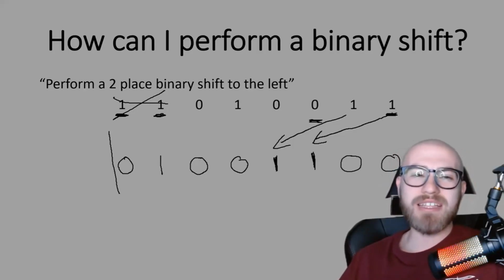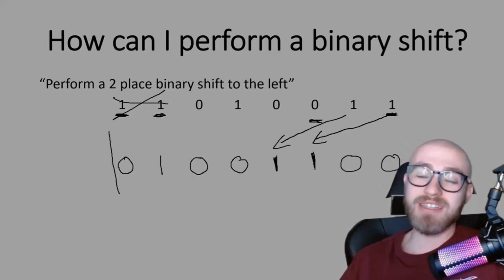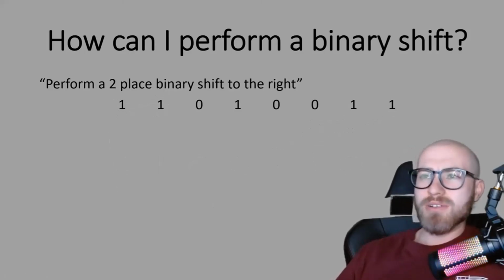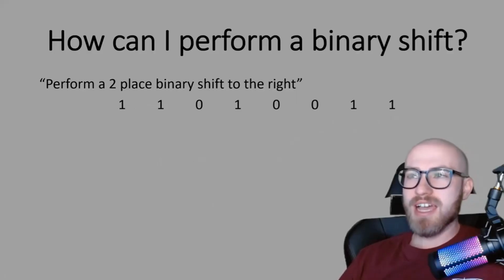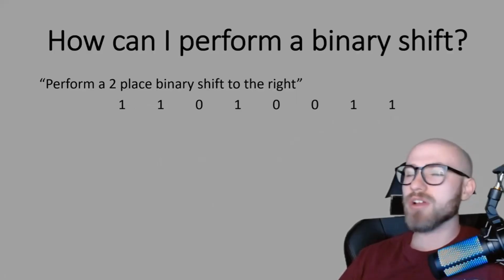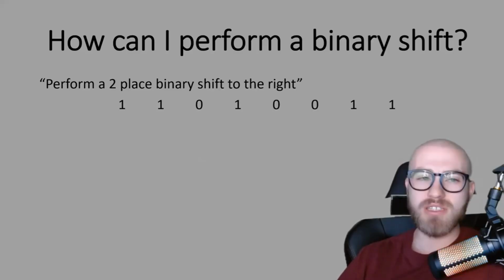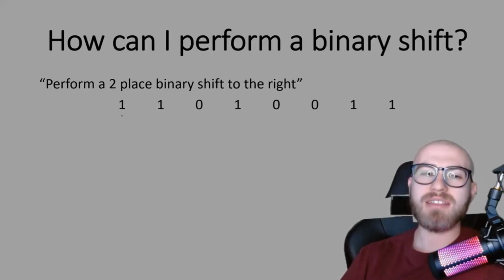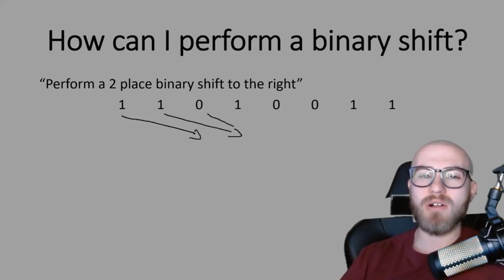So you move exactly the number that it says, 2 places, we went in the left direction, and we filled it with zeros. Now let's look at the exact same question, but this time instead of shifting to the left, we are going to shift to the right. This time I'm going to start at the other side, and these ones are going to go 2 places to the right, like this. Okay, all of them are going to just go 2 places to the right. So I will do this one is moving over here. So I'm going to put my 1 just there.